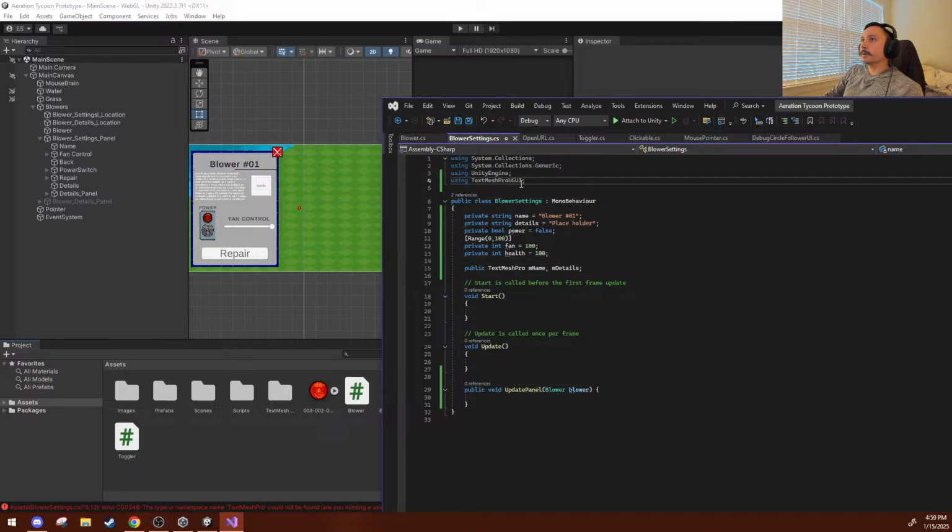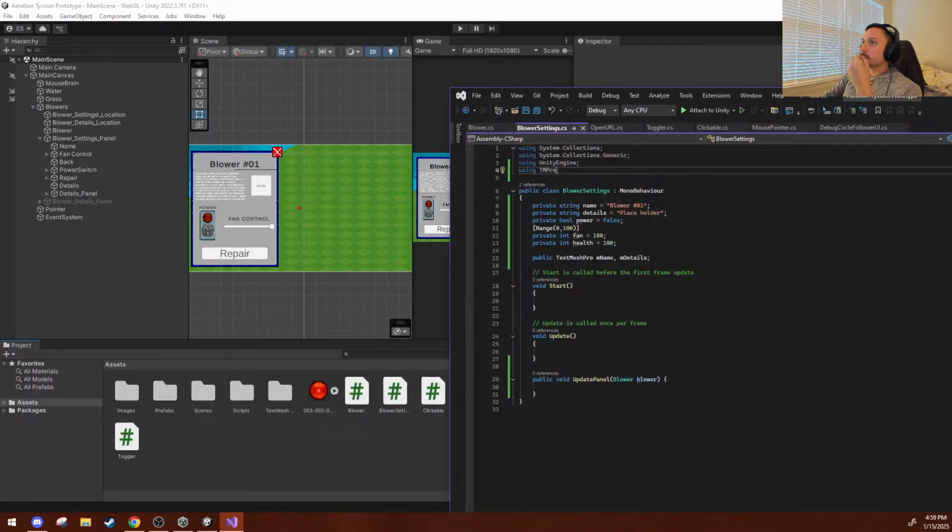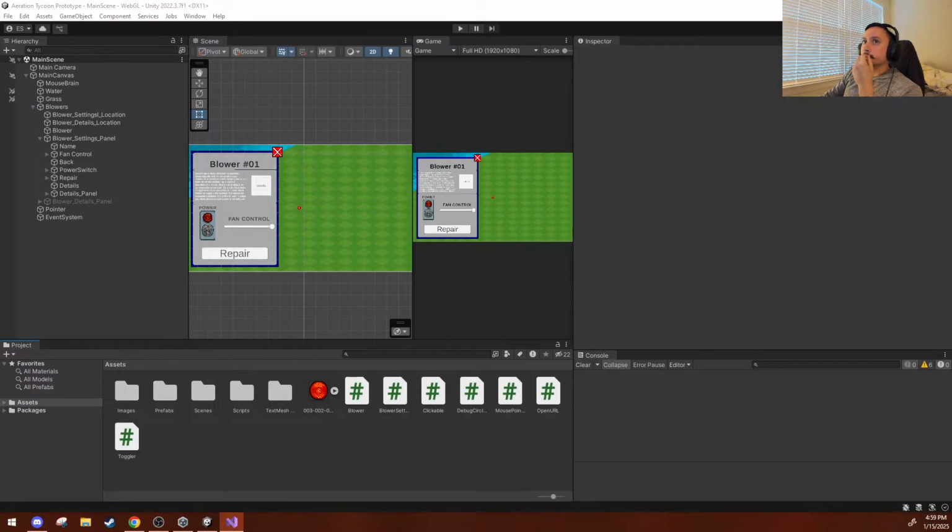Using TMPro. There we go. Found it. Using TMPro. And then that should fix these problems. Beautiful. Got it. Okay. Text Mesh Pro, M name and M details.